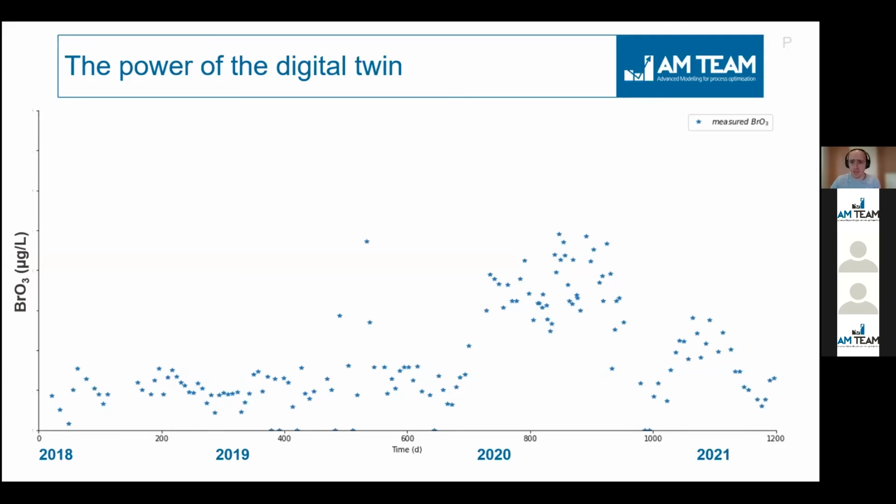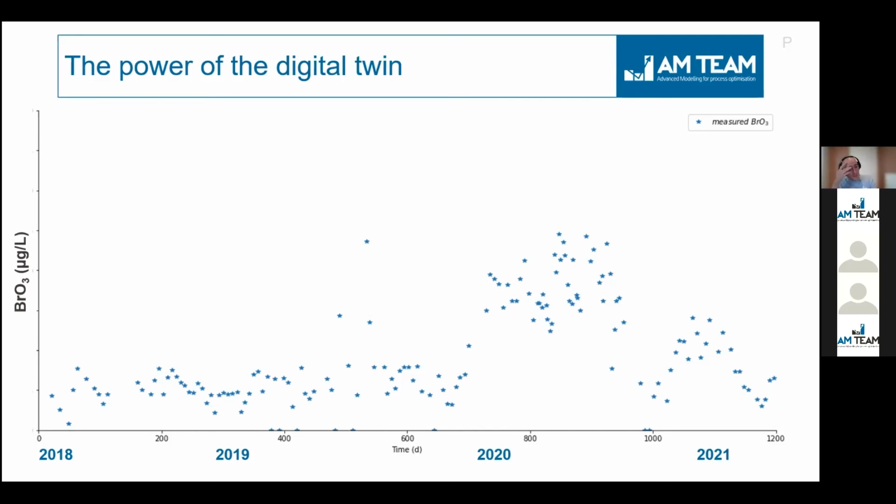All right, so yeah, Giacomo clearly indicated the power of these dynamic simulations, and this can help you in understanding your system even better and the impacts of these variations on bromate formation and micropollutant removal. The previous graph I showed you was from a plant that was not built yet. We also applied our Amazon model to an existing ozonation plant on a demo scale.